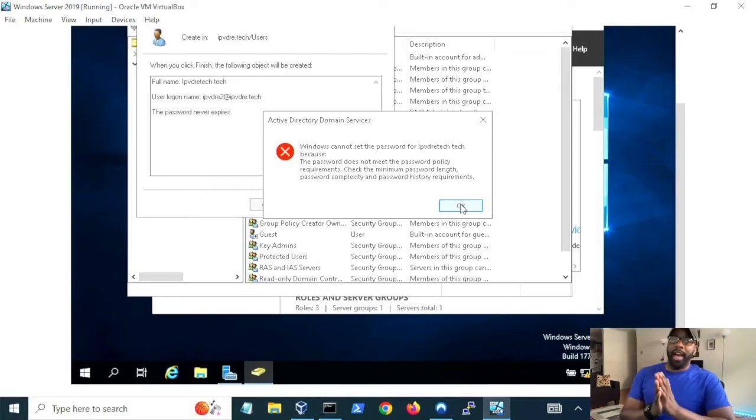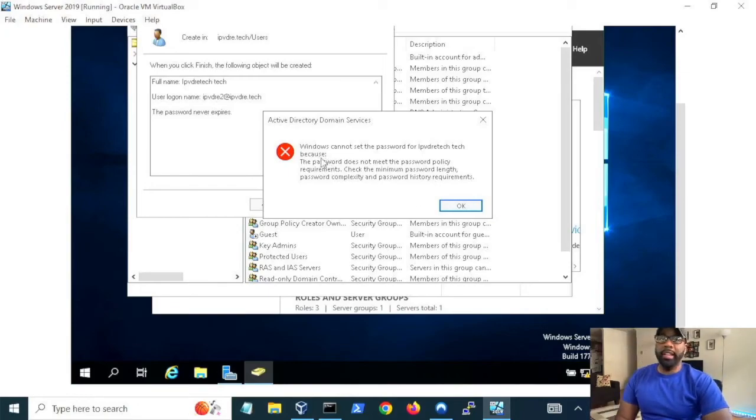See, yeah, this is a key thing, I guess, when it comes to Active Directory, when you're in a real work environment. It needs to meet a certain password complexity requirement, right? I entered password as the password with all lower caps, no numbers, no special characters or anything, right?